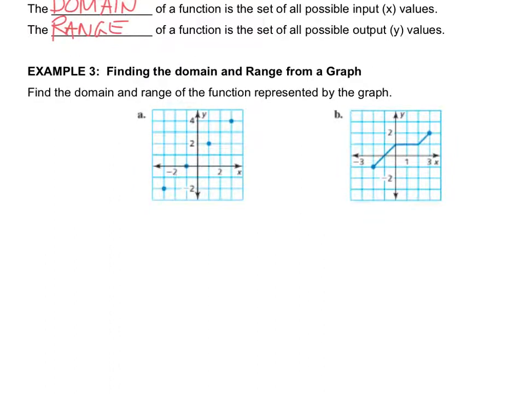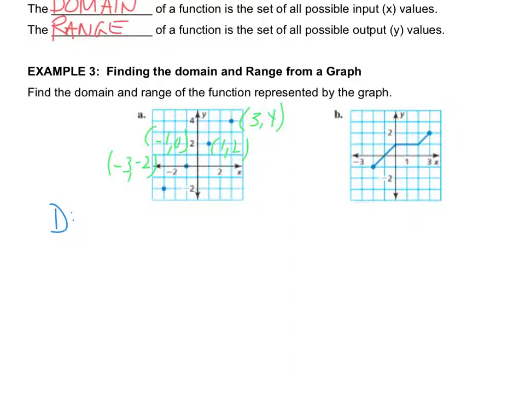So on the next one, find the range and the domain of the function represented below. So basically what we're going to do is look at, I'm going to abbreviate domain as the D, all of the x values of the points you see. So for example, this first point right here is at -3, -2. This point is at -1, 0. Then this point is at 1, 2. And this point is at 3, 4.